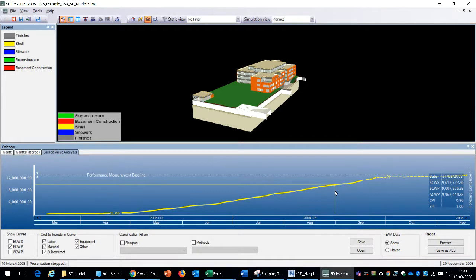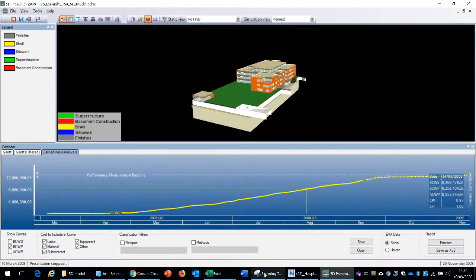It basically means that you are either under cost or ahead of schedule, and anything lesser than 1 is slightly alarming. If it is something like 0.96, it's okay, but if it's something like a 0.5, that means you are almost... so if it's a 0.5 CPI, that would mean that you're almost 2 times over budget. So alarming news. But here in this case, if you look at this figure, the SPI is persistently 1. So we are on track throughout this project, and CPI is running very, very close to 1. So nothing to worry about.